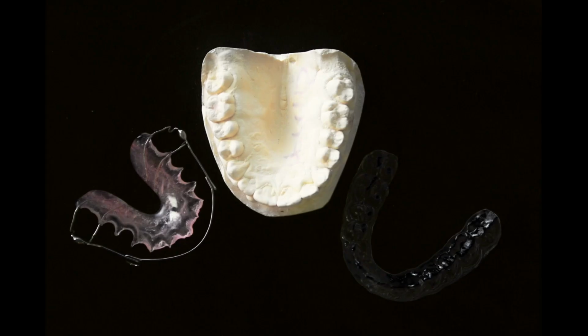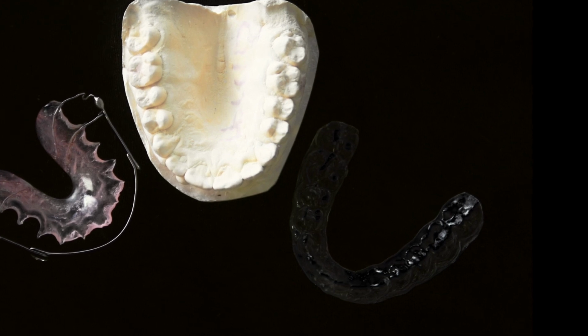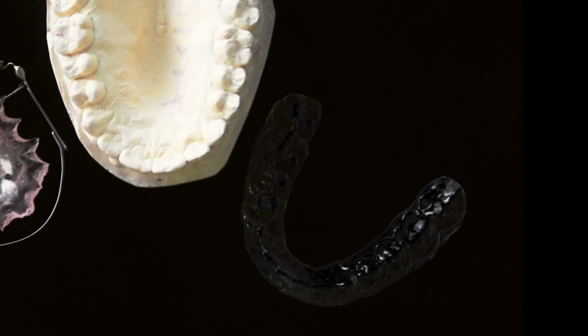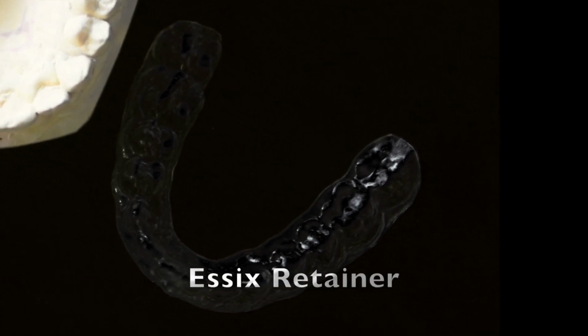A fairly common problem we see in clinic after patients have been debonded or their treatment has been completed is grinding through removable orthodontic retainers. Now, removable orthodontic retainers generally come in two types. The most common type is the Essex retainer, which is a clear acrylic-based plastic shell, which is generally the most well tolerated. It fits around the teeth very well, it keeps the teeth very straight, and it's virtually invisible when worn and only generally to be worn at night.